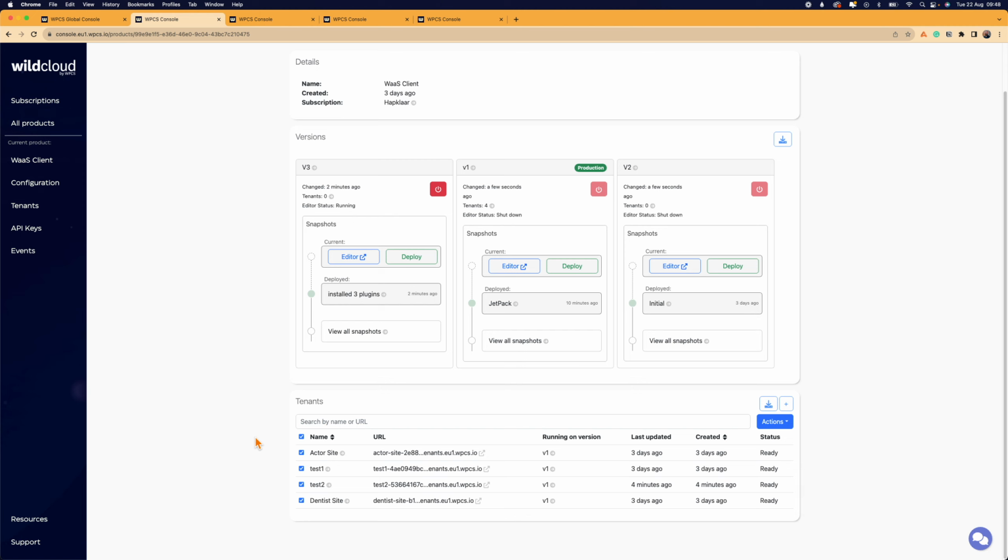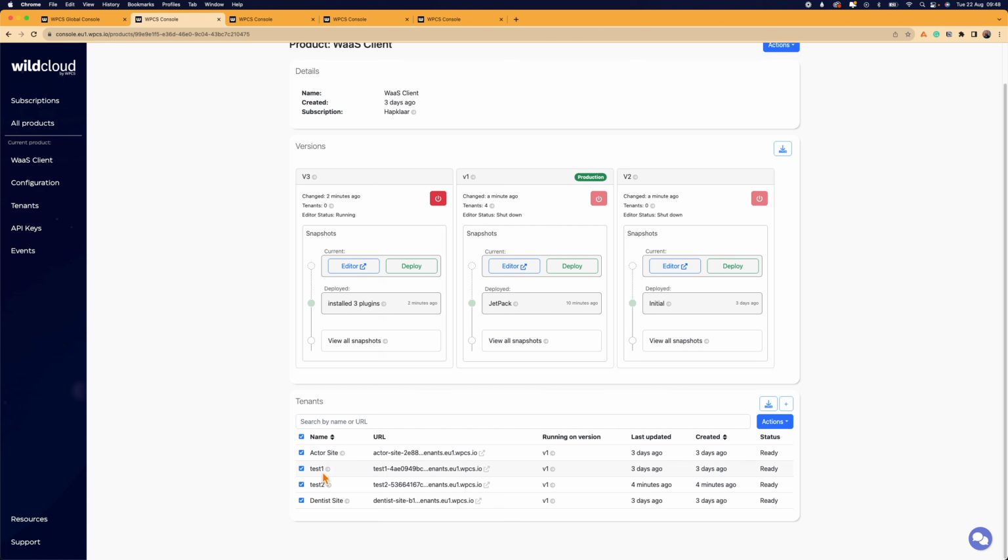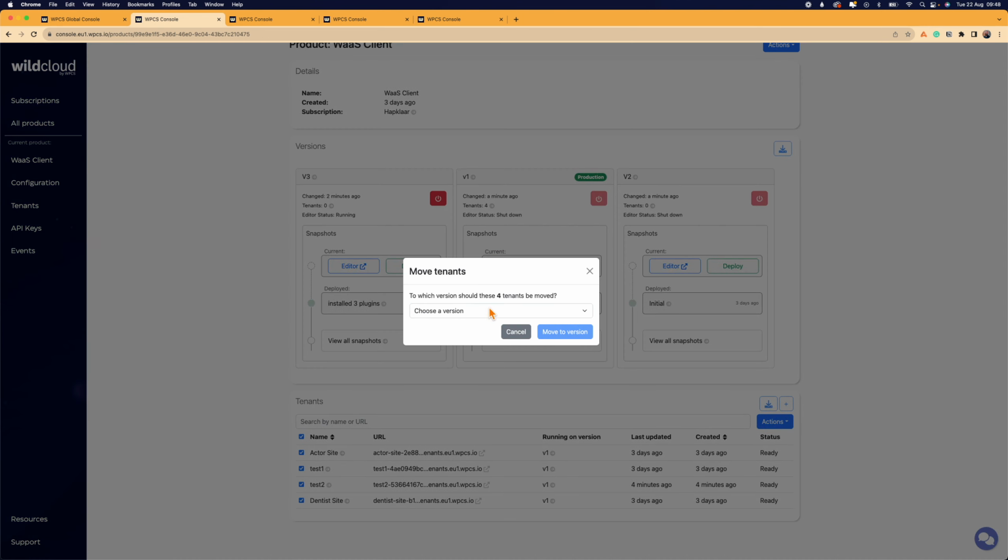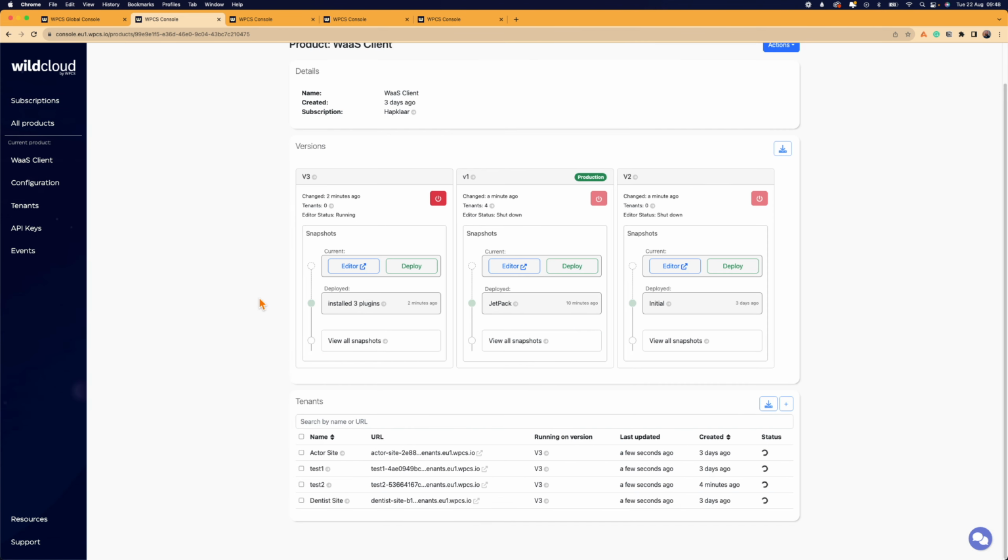And then when I'm confident that it will not break this particular site and perhaps also not the other ones, I will move the other sites. But in this particular case, for the sake of brevity, we will move all of our tenants to the new version. And as we do that, the code of version number 3 will be sent over to all of my sites, which means that in just a few seconds, these sites, without any downtime, by the way, will have the improved code. They will have the newest version of PHP because that's what we deployed in this version.